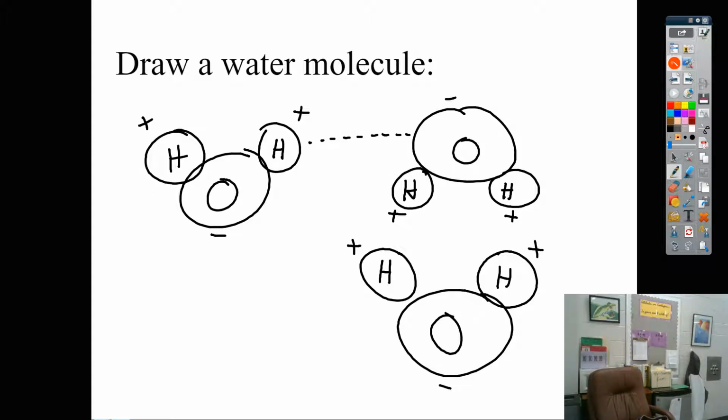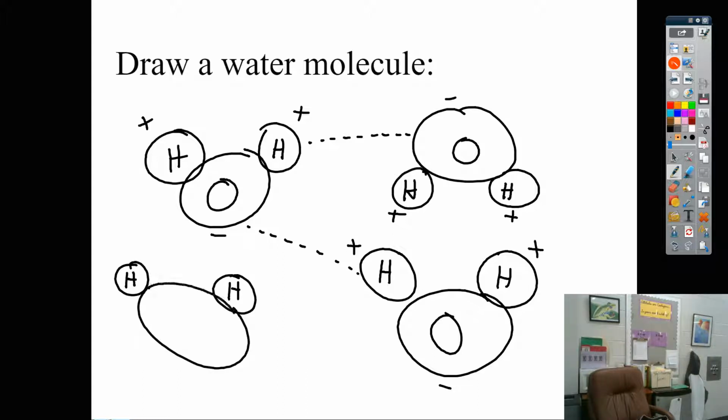What about this one and that one? What are going to be attracted? The oxygen and the hydrogen. If I were to draw another one over here, could these be attracted? Could this be attracted? What am I starting to form? A bunch of bonds that kind of looks like it could be like a net, right? Y'all see that? One molecule is kind of attached to another one? Okay. So keep that in mind when we start talking about these properties of water.